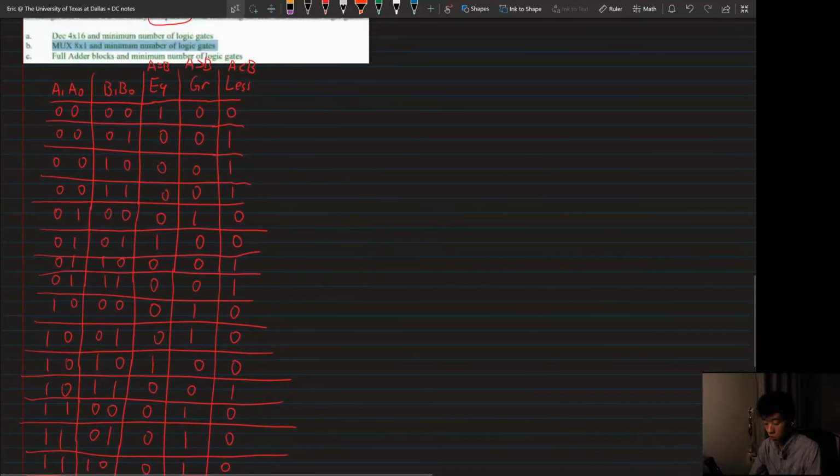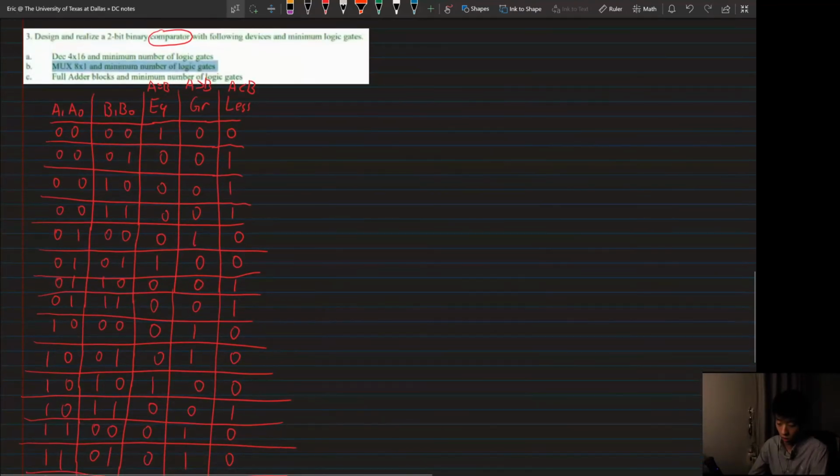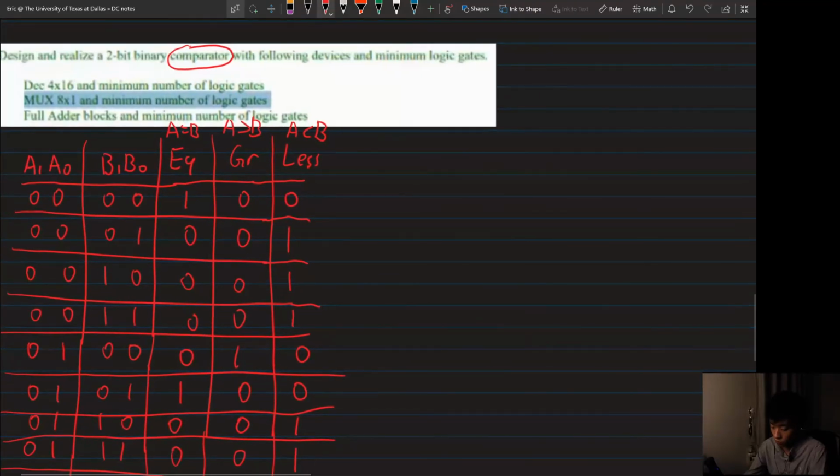After finishing this truth table, we can start by looking at individual output functions.